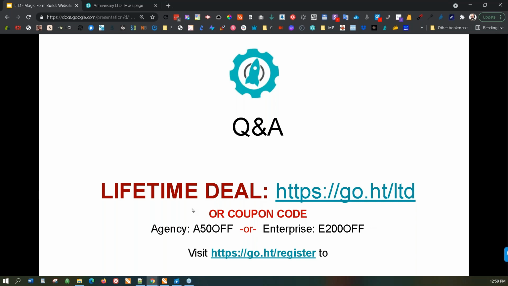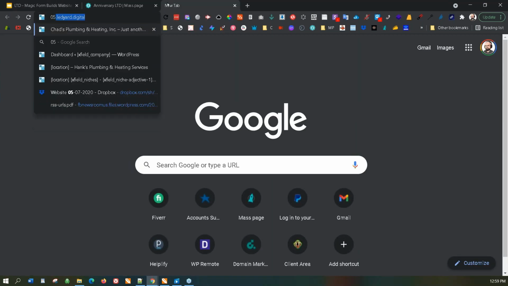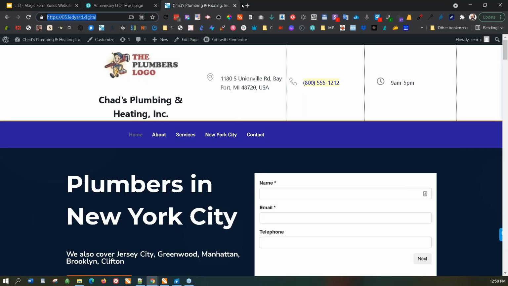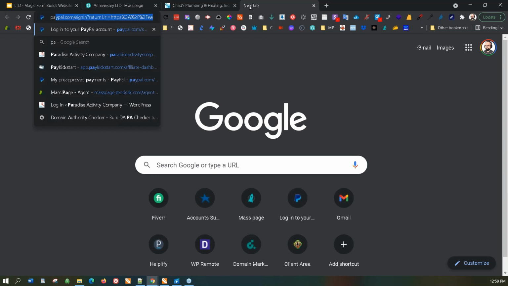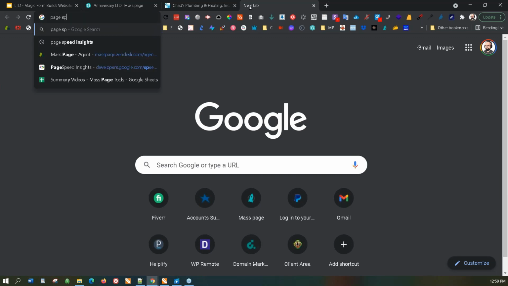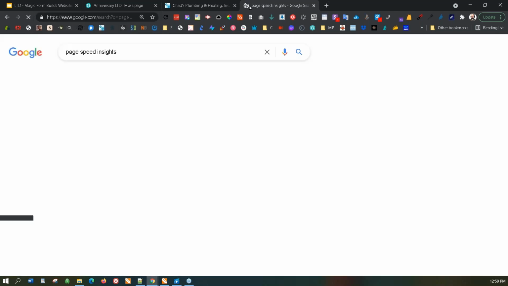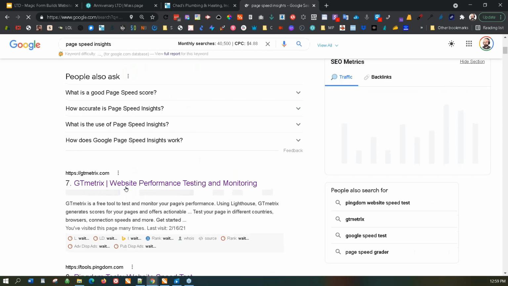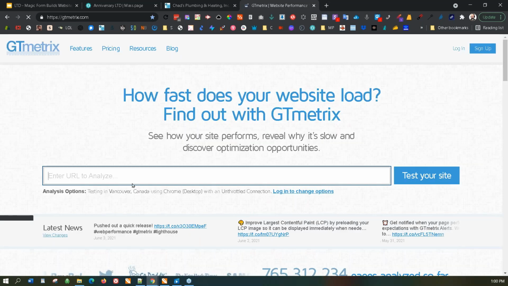How are the site speed metrics with the themes provided? That's a good question. So we'll go to PageSpeed Insights. Typically, the mobile score doesn't work that great when you're dealing with GTmetrix.